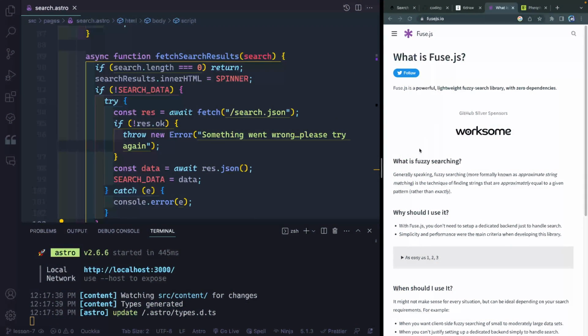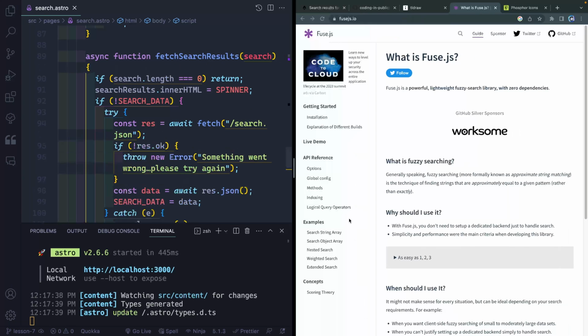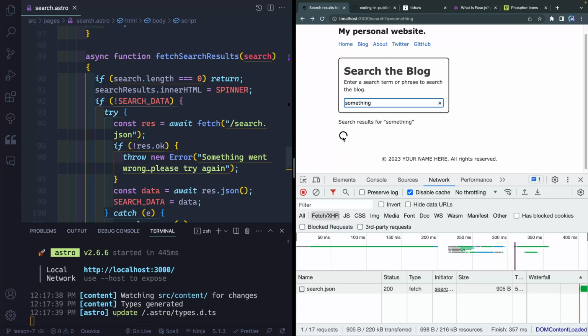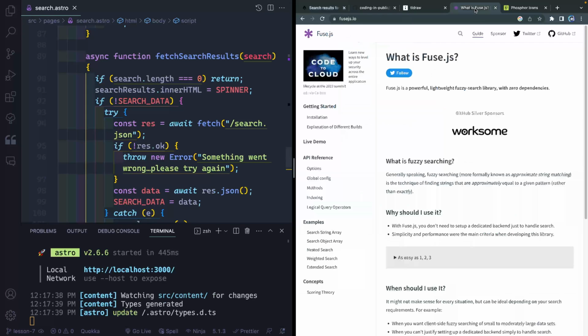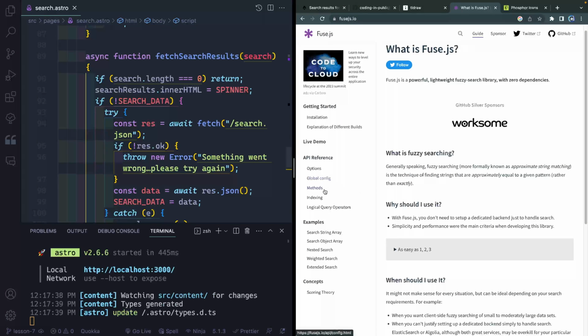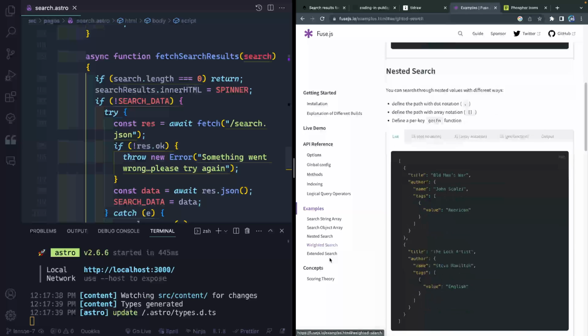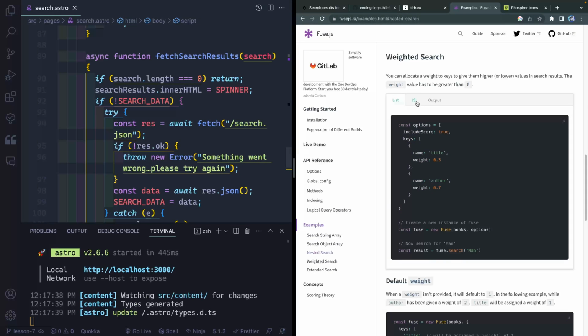In lesson 7, we're going to use this library, Fuse.js, to do some client-side processing of the user's input. Now we've got everything working to where it's showing this spinner bar right here. What we want to do though is actually do something while this is thinking. So let's come back over here and look at this weighted search option, because essentially we're going to say, hey, we've got this data, which is right here.